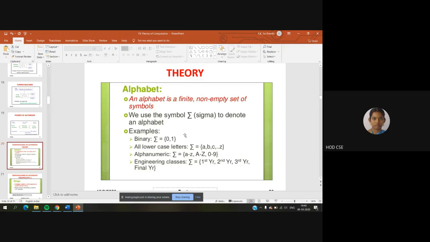Initially, what you are studying, you thought about the alphabet. Once you're familiar with the alphabet, then you start to learn how to frame words. From the words, you start to study how to frame sentences. After that, you study how to frame a paragraph and so on. Okay, this is a hierarchy, how you are learning the language.